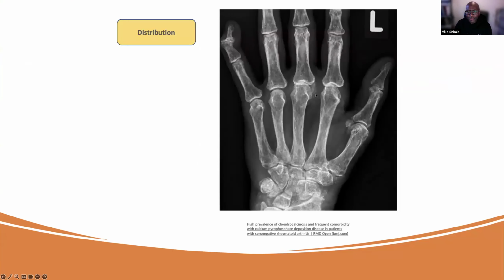Look at this. CPPD, we can see it quite commonly in the metacarpophalangeal joints of the index and middle fingers in the hand, and the fibrocartilage complex in the wrist. So these are features of chondrocalcinosis. Notice also that this patient may have a component of rheumatoid arthritis because of the ligamentous laxity going on here. Notice also that this patient has got bone demineralization. There is joint space narrowing of the metacarpophalangeal joints. There is soft tissue swelling at the metacarpophalangeal joints of all digits here, with a bit of periarticular erosion involving the fourth metacarpal. So this patient has got CPPD with the underlying features of rheumatoid arthritis and a component of osteoarthritis involving the distal interphalangeal joint. So a patient could have a combo of all these features, right?